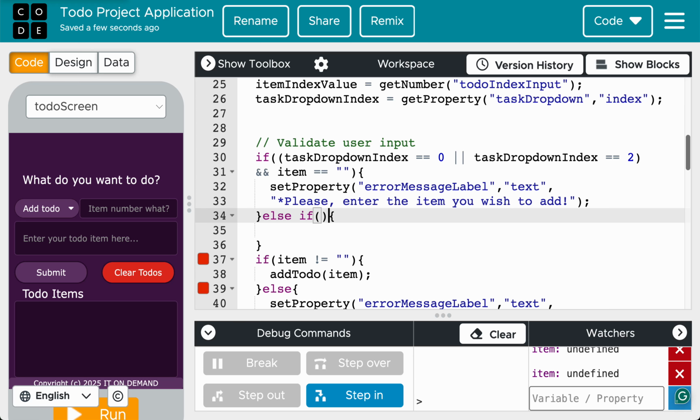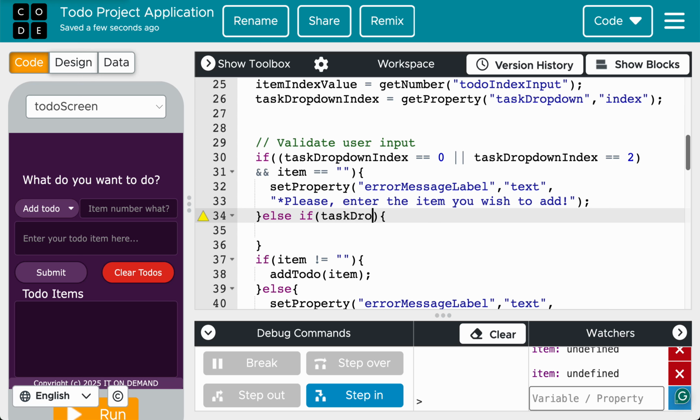Now, you notice that if it's the add to do, right? So let's say this condition is not true, this condition scaled through. So we didn't hit any point here. This returned false. We would have to check. If this returned false, it means that it's either this or it's this, and they entered something into the item text. And if that's the case, we want to then check if it's 0.